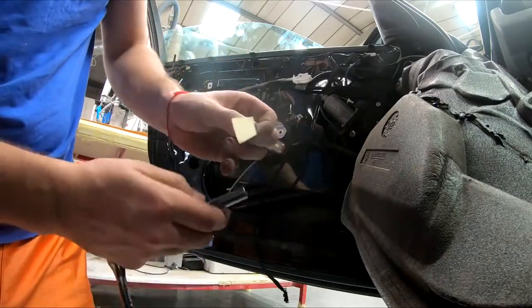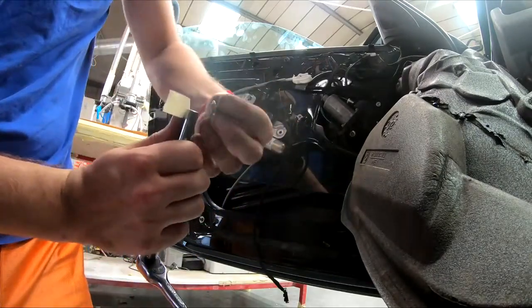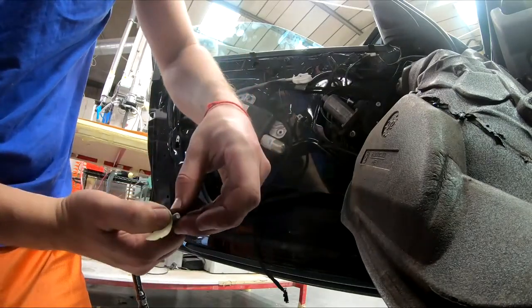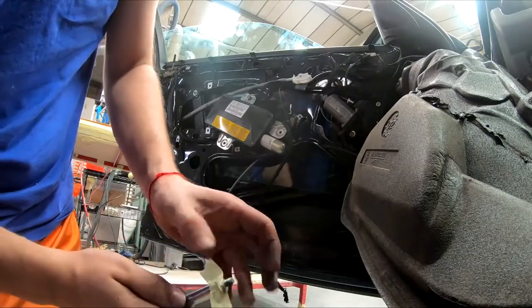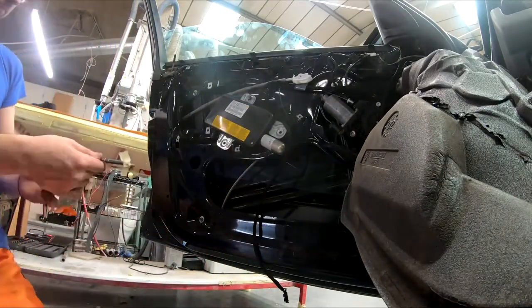The screws you need to put back, they will fall. So use a little bit of tape and tape it to the socket. This will save your time so the screw doesn't fall out and you don't need to put your fingers in there and mess about.